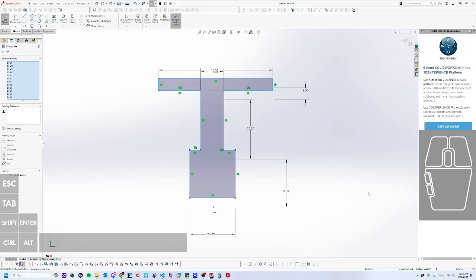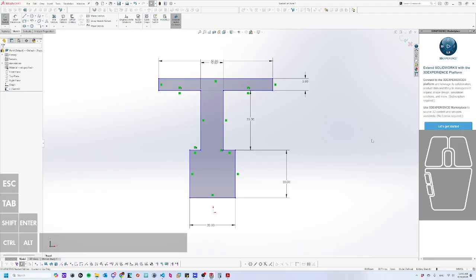So I'm going to click and drag. It's mostly blue. So what I'm going to do next is constrain my object to the origin and see what is left that still has some wiggle room. So for me, I like keeping the origin as near to the center of something as possible, just by habit. And so if I hover over a line, it opens up the midpoint. I can left click on that line, hold control down, click on the origin, and now up here it shows the 2 points that I've selected under selected entities. And I want these 2 points to be right on top of each other, and that is done with the coincident tool.